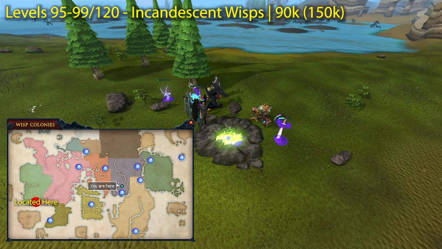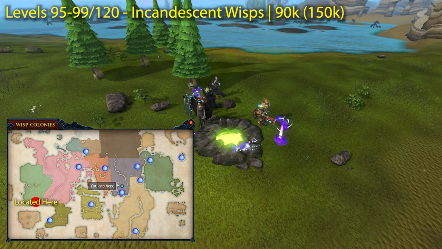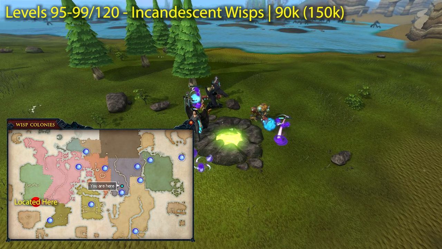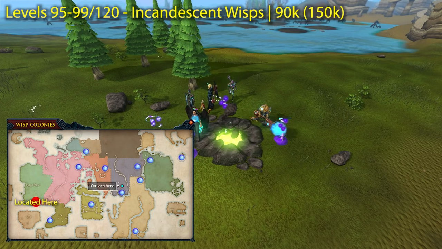Now, an alternative way of training at level 95 is at the Incandescent Wisps. This is located in the Poison Swamps. You can get here by teleporting to Yanil and then running west. But at this spot, it is the last spot for the regular divination training. You can get around 90k XP training regularly, and then around 150k if you do have the Divine Conversion Relic.